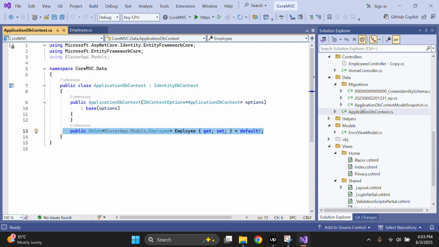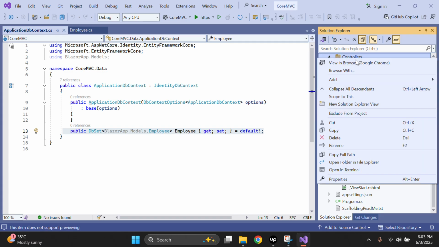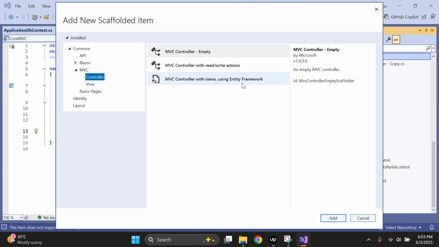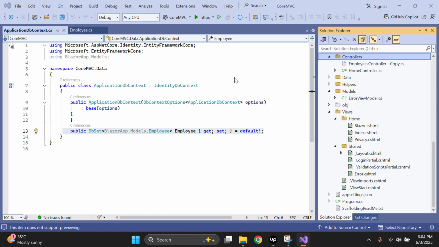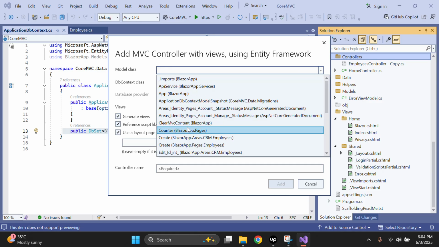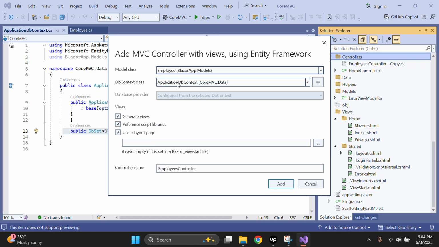Let's create a default controller which is employees. Right button click, add controllers, and select MVC controller with entity framework. I need to select the model class which is employee, this one, and this is the DB context. Click add.